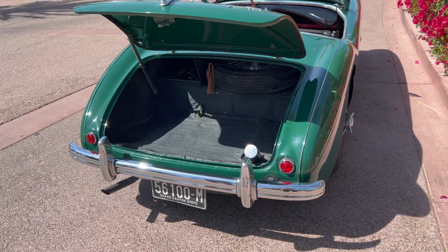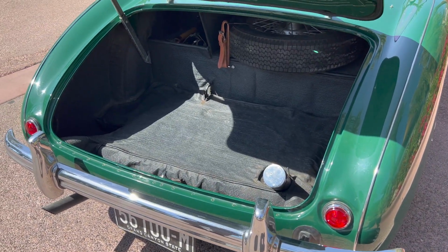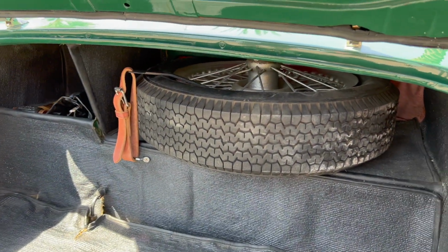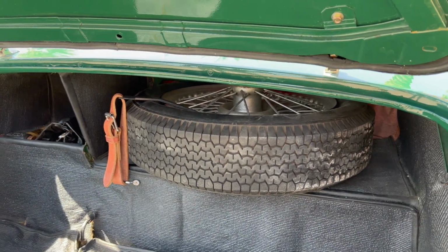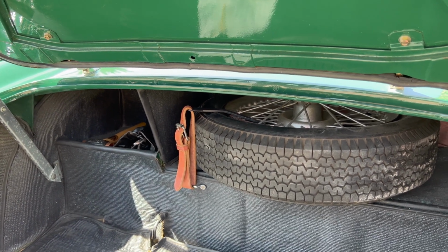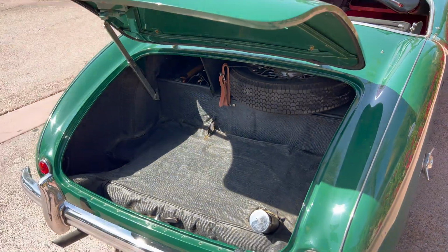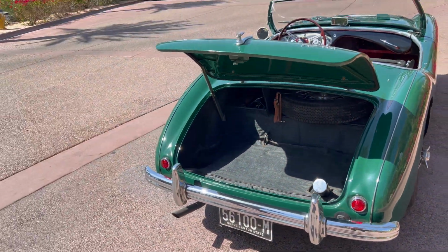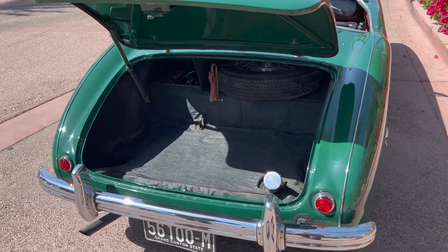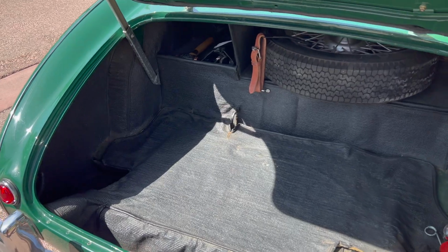Sure. Okay, we have usable space back here, actually. It is a little car. This is what the Brits would call the boot. Yes, the boot. You've got a full-size spare, obviously. Nice. Neat little contraption there to strap it in that holds it in place. Everything's held onto this car with leather straps. It's very charming. Including the motor mounts? Not quite. No, it's not quite that bad. That's really nice. Yeah, plenty of room back there.